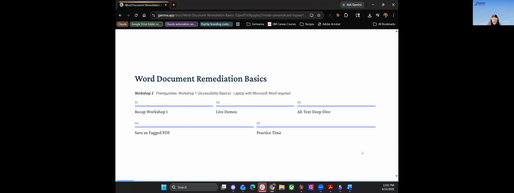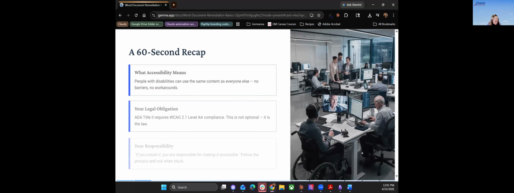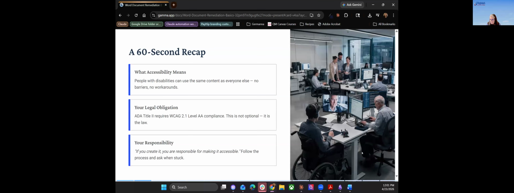All right, what I want to begin with is kind of a recap. Accessibility means people with disabilities can use the same content as those without.